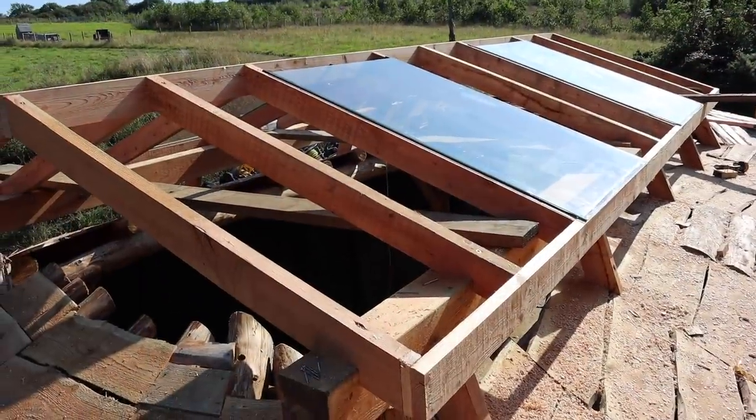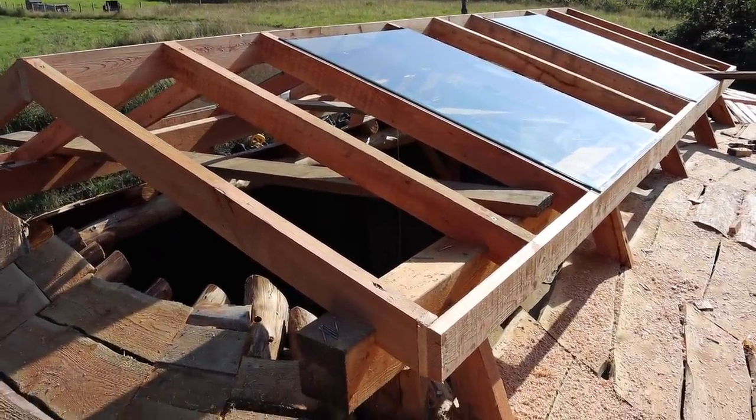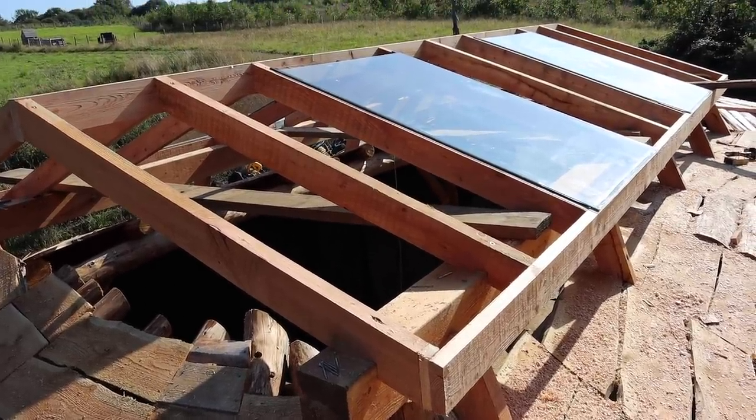Right, that's all four windows stuck down. So now we need to make all the strips and everything which holds it all down. And then another tape on top to seal it from the top.